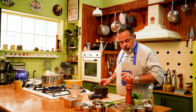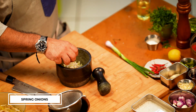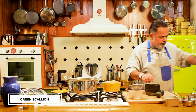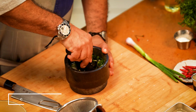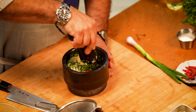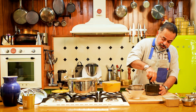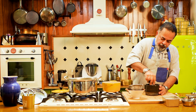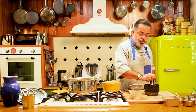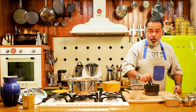And then with this, we're going to add some spring onion, the white part of it, which we've chopped up. And I've got the green scallion to this. Perfect. Now we're going to just pound this till it kind of all comes together. Okay, the salt and sugar are going to help this grind really well. It helps it to pound it together. Salt keeps it together. The sugar gives the balancing to it. And the chicken fat is going to give all the flavor.